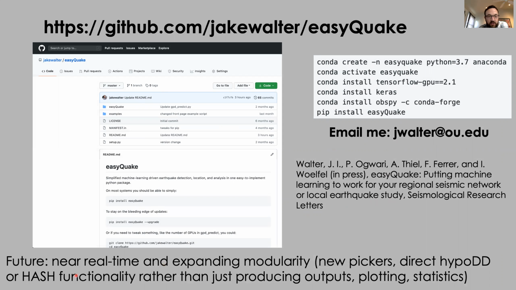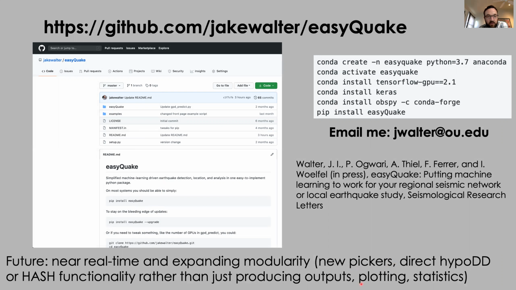And then finally, in the future, we hope to expand this Python package to start producing near real-time detection capabilities, and we'd like to expand the modularity. So envision the flexibility of telling it you want a different picker, or you want to use the GPD picker, but on a model that you've trained.